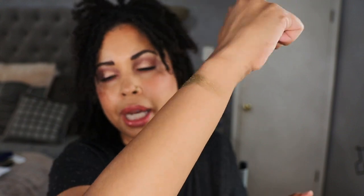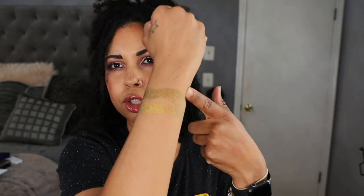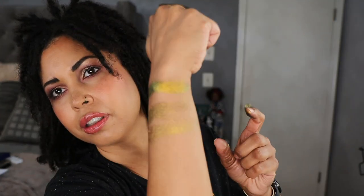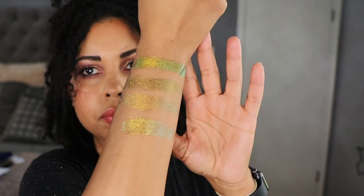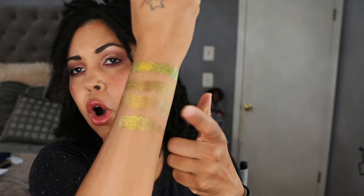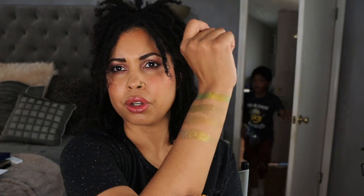Let's start with Gigabyte — the one everybody loves. My first dupe is the shade Martian by Terra Moons. Martian has a different color base, a little deeper. Next is Phenomenon from Divina Cosmetics — another Aurora Flare — and this one looks really good, flipping green. I also chose another Divina shade called Celesta. So the dupes for Gigabyte are Martian, Phenomenon, and Celesta. If I had to pick one I would go with Phenomenon — I just love that shade.